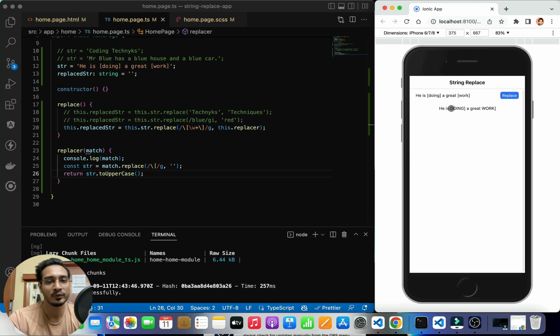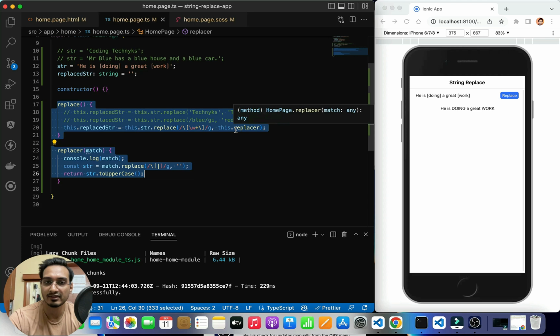So if we can remove the opening square bracket, definitely we can remove the closing square bracket, but we need to pass the OR symbol out here. Now you will see that it will get replaced everywhere. So this is how it actually works. This is how you can play around with different regular expressions. You can even minimize this a bit more, I suppose, but you need to work around with that.